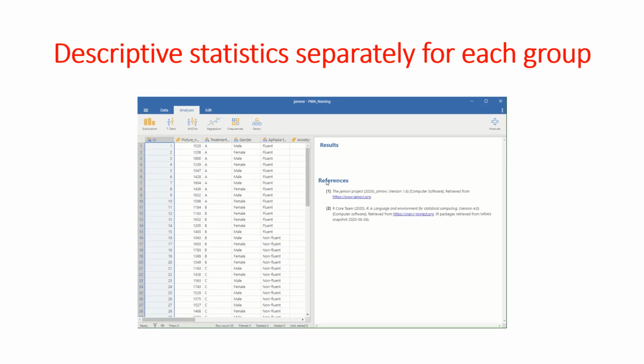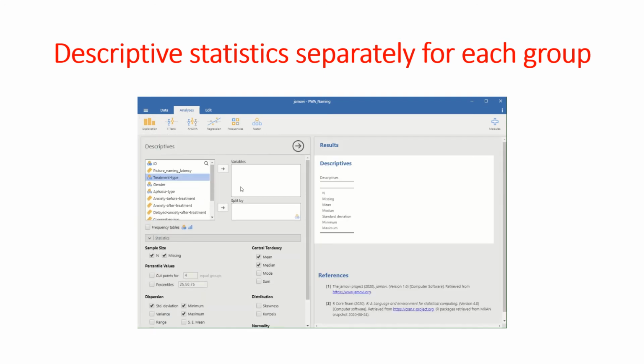Now imagine you have two groups in your project or in your sample, and you want to look at descriptive statistics in each of these groups. We're going to see how we can do it using Jamovi. So we go to Exploration, Descriptives again.